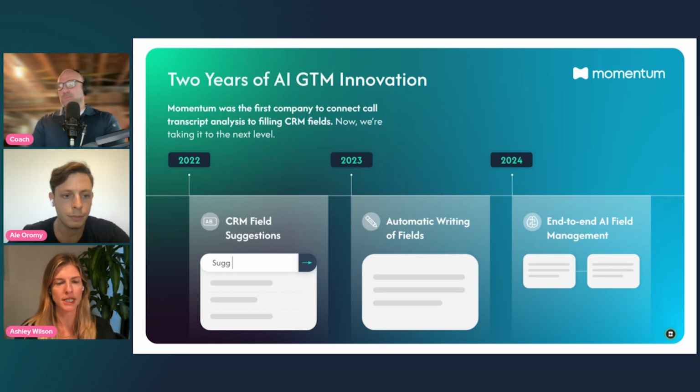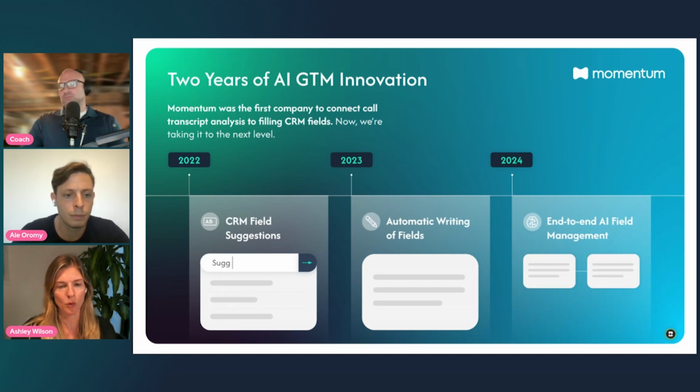So that was kind of the initial idea, is to say, hey, we could summarize a call, we could write a note, but could we also start to write fields? Last year, we moved into, hey, let's make this fully automatic, so that instead of this being an AI suggested field that the reps have to then still click and say yes, accept, or not, what if we started just becoming like a data pipeline and really doing automatic writing? And this has led us to just keep discovering with our customers what more use cases we could do around that. And today we really feel like we're sort of completing the story with this end-to-end CRM field management.